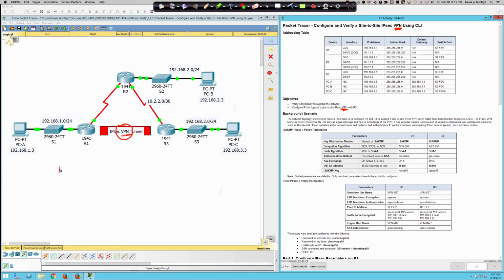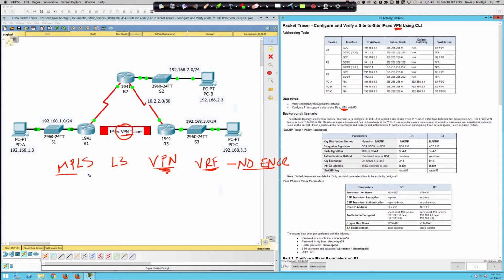Let me give you some examples. MPLS Layer 3 VPNs. All this does is provide segregation of routing information via what's called a VRF, a virtual routing and forwarding instance. There is no encryption.